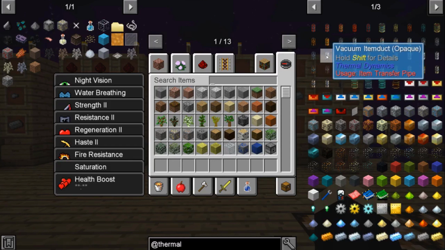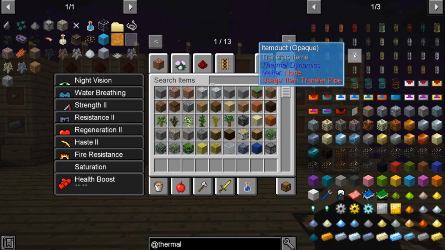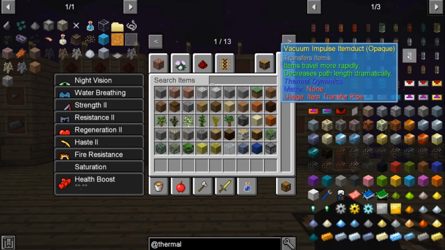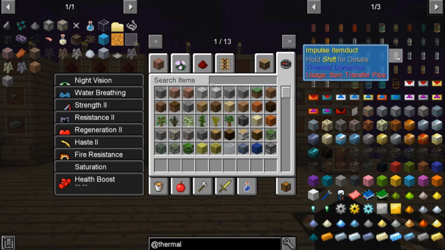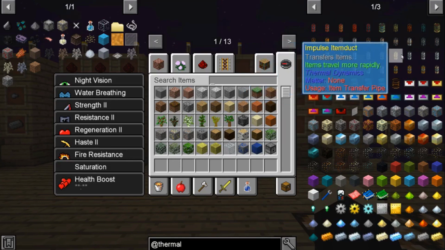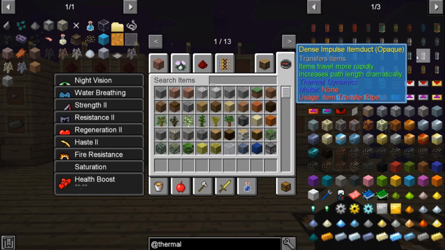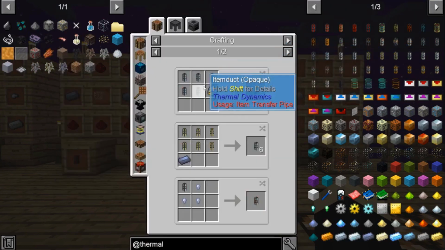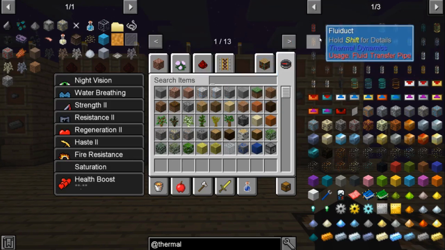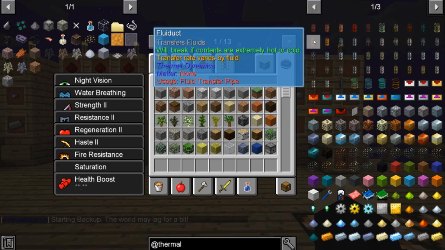Now, if you move over to the next one, vacuum item duct, dense item duct, see, just more advanced versions of these exist. And these will do different things, allow you to transfer more items, I imagine transfer them faster, more stacks. There are different bonuses of using the more advanced ducts. The recipes do, as you can see, get more advanced as you go on those. The same exists for fluid and the different power ducts, the flux ducts.